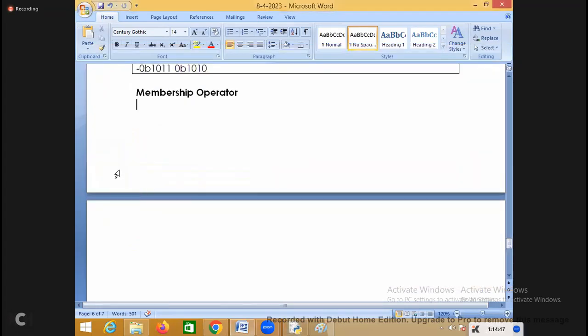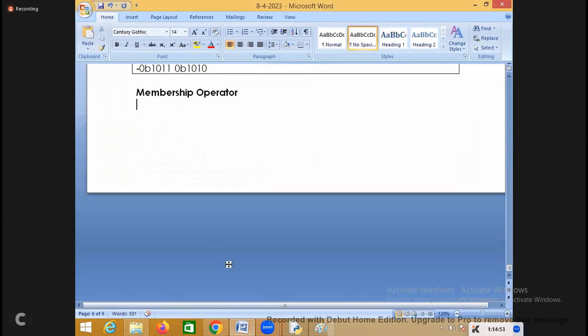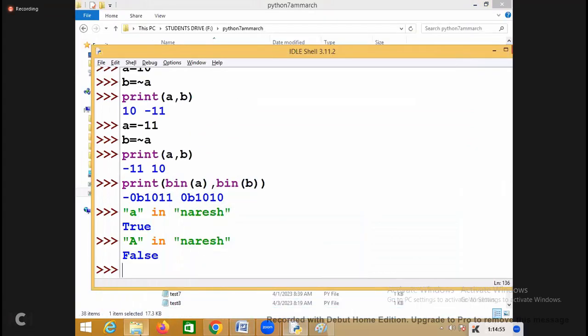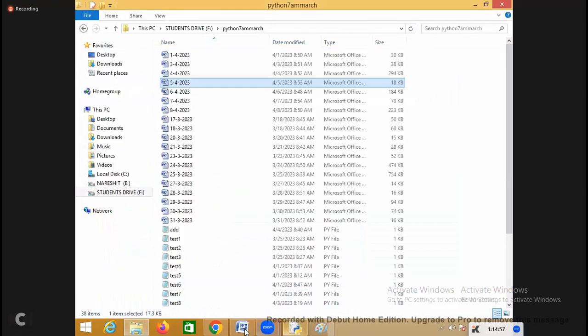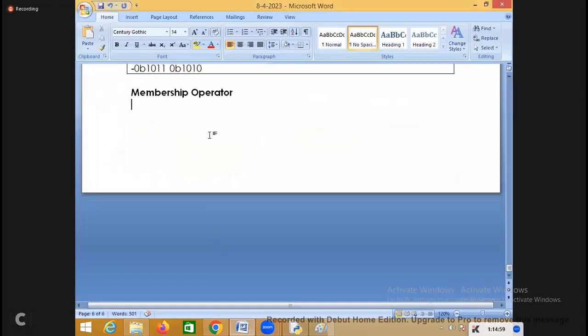So that's membership operators. How to work with them, maybe in the next class we'll finish this: membership and other operators, conditional, and then we'll go for collection types. We'll see control statements, but before control statements we'll go for collection types and then come back to control statements.